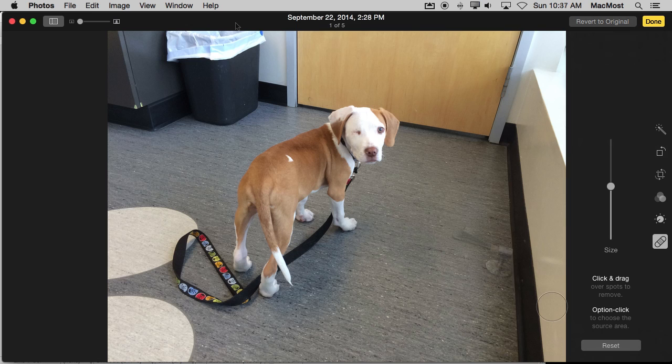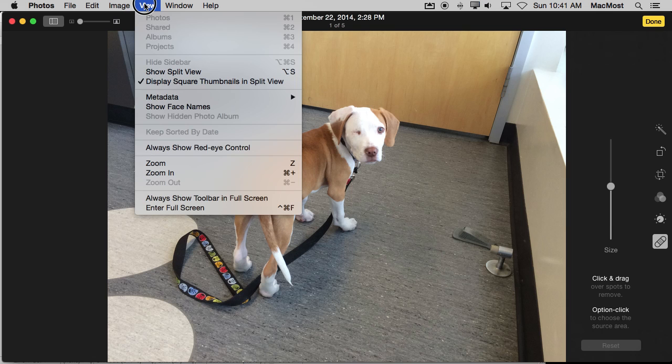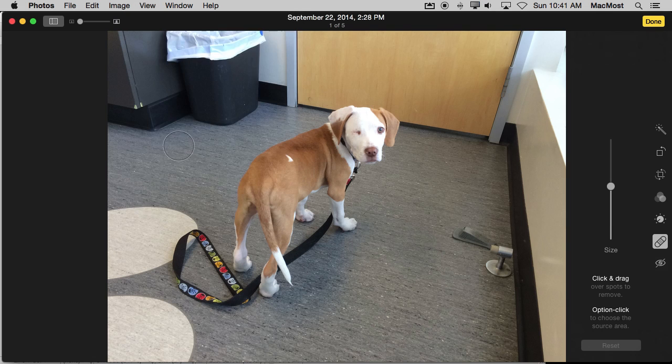And if you didn't know that there was something there, you wouldn't really know by looking at the photo at a glance anyway. There is one hidden tool. It's the red eye tool. If you go to view, you can turn this on and you get the extra red eye tool down here. And then you can adjust the size and use that to get rid of red eye. Red eye is becoming rarer and rarer in photos as cameras are getting better and better at not including red eye.